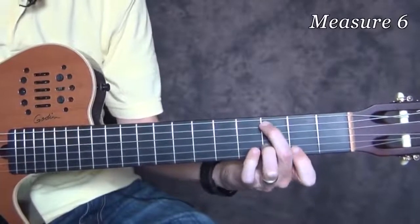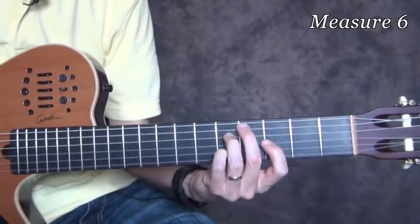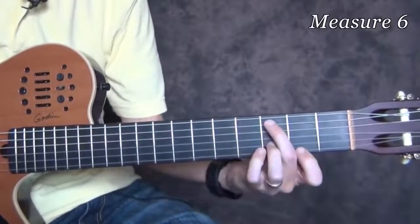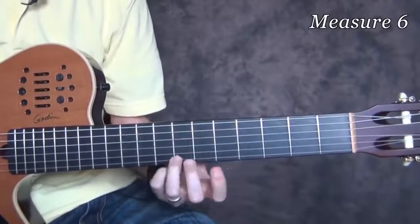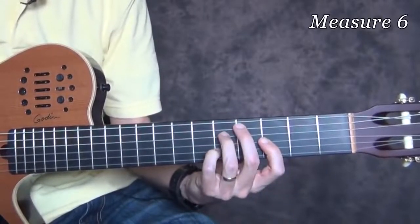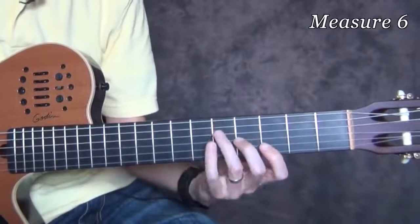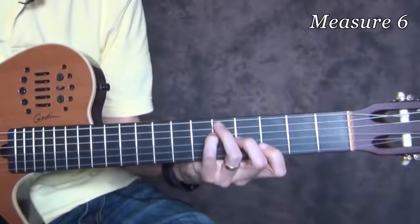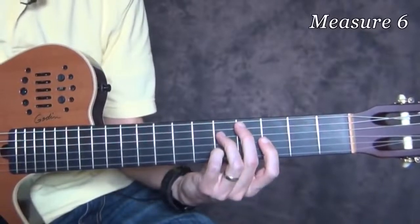Now from here, a very common progression would be going up to the C sharp diminished 7 chord. So I went. Now instead of going, the expected would be going another half step higher with the bass, resolving to the 1 chord. So the expected would be, but I went 4, then the diminished chord.